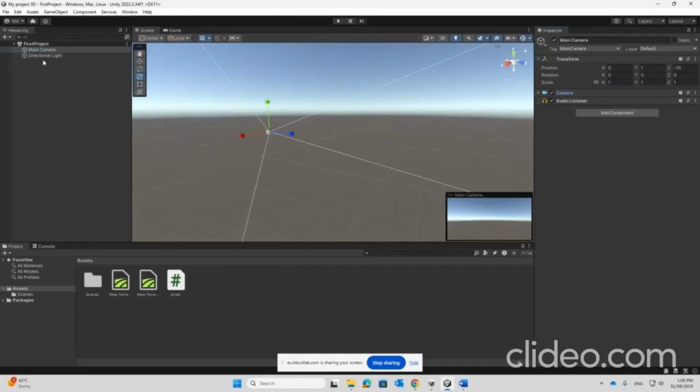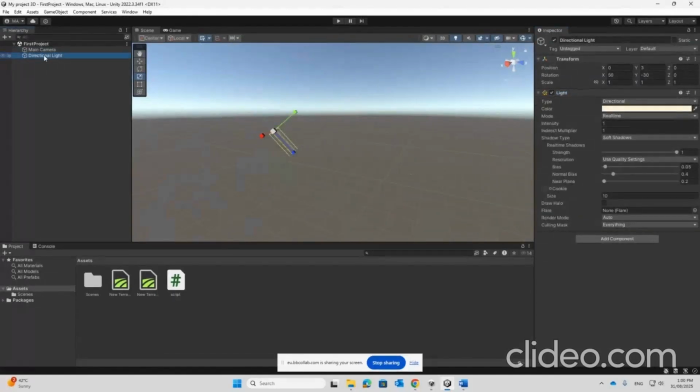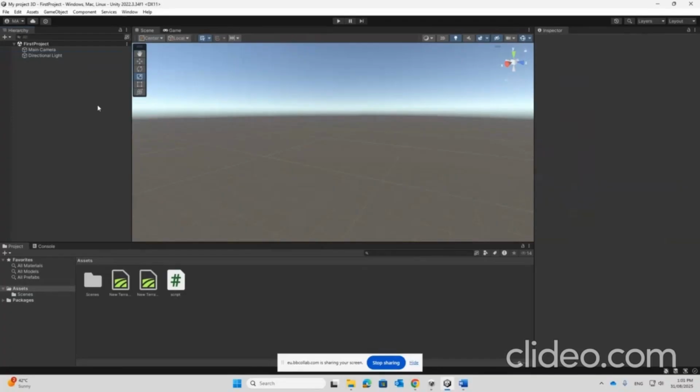Also, you'll find another component. By the way, this component doesn't exist in the 2D project, only in 3D. In 3D, you'll find the camera and the directional light, which is related to lighting and how you want the light to be reflected or spread in the scene. We're not going to touch it today.